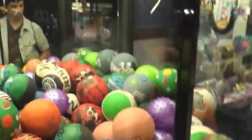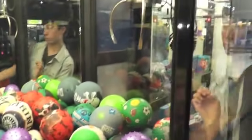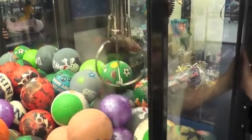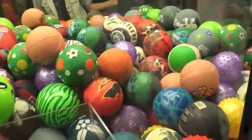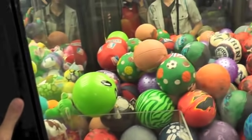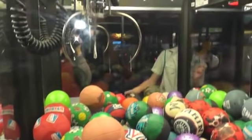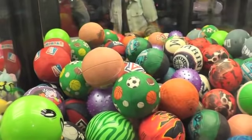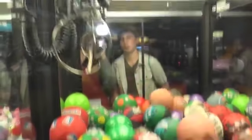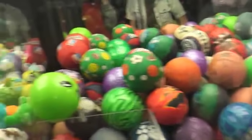I'm not going to go for that alien one. That would be a ball. See if you can get it. Nope. Oh, it's so close. I think you should go for the alien ball. No, it's not going to go over far enough. I want to try this ball up here. The basketball? I think I can clamp on it. That takes two quarters and it's really hard to do. Got it. Oh, nice. Oh no, it's a horsey ball. Try it again? I'm going to go for that one.